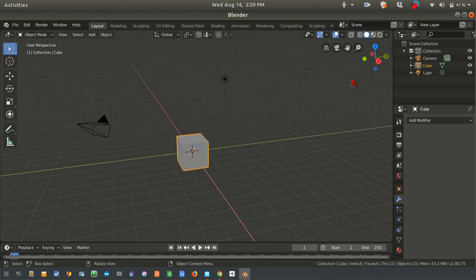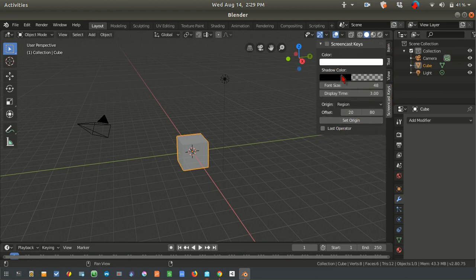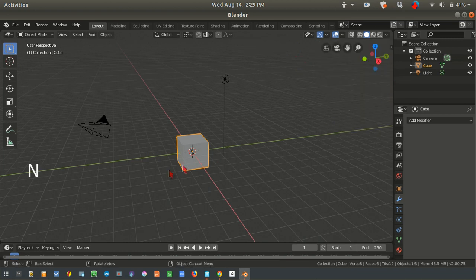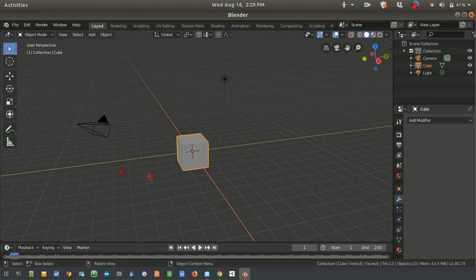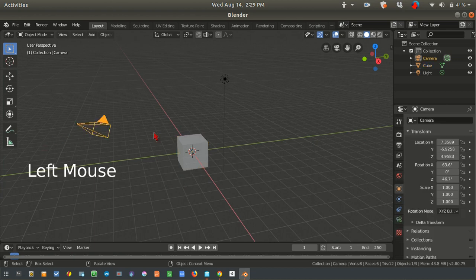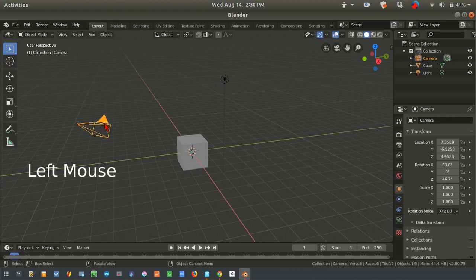To select an object, we use the mouse button. Just point to that particular object and click. Now I'm selecting the cube, now the camera, and now the lamp.